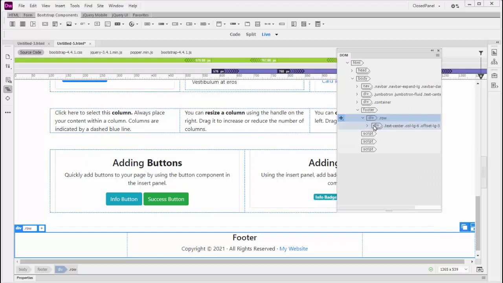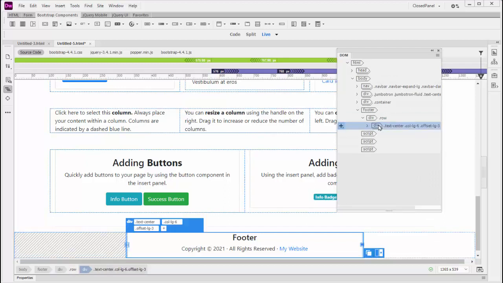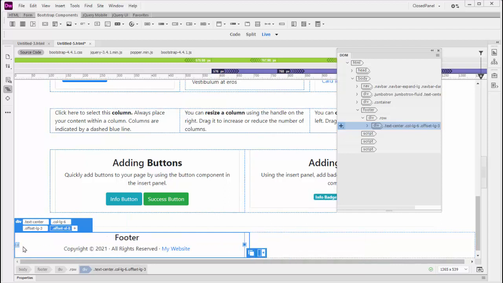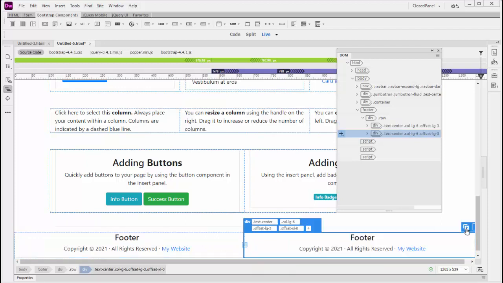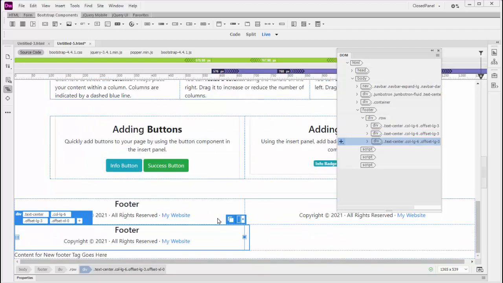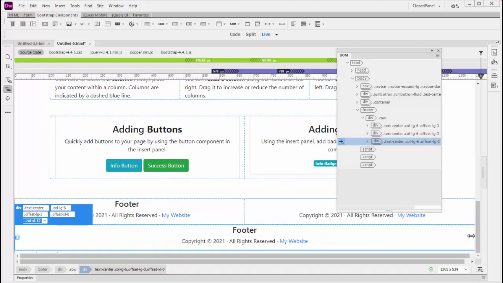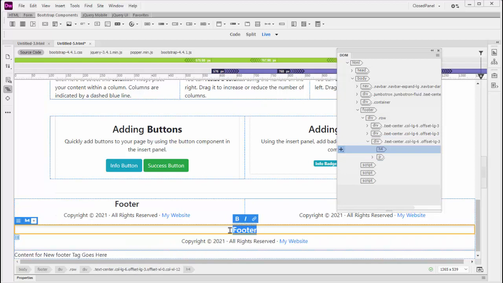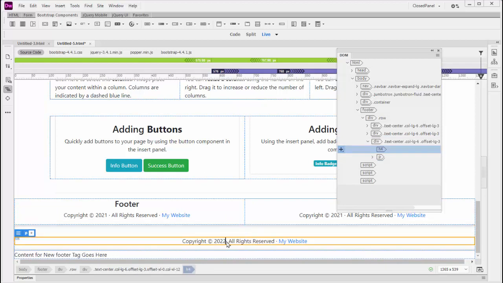Now open up this row, and then you see there's a div tag here. When you highlight this, you will see there's a slash line in the front, which means it has a margin applied to it. So we don't want that. So just drag it to the front, and we're going to copy twice for this footer and duplicate. So now you have 3 columns. Right now the very last one we want to extend all the way, and we can just delete this footer here and change the copyright to 22.